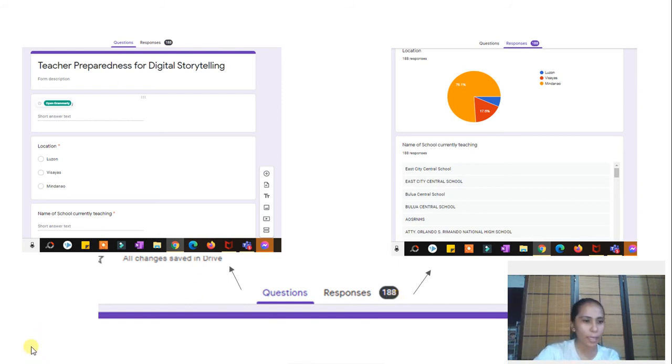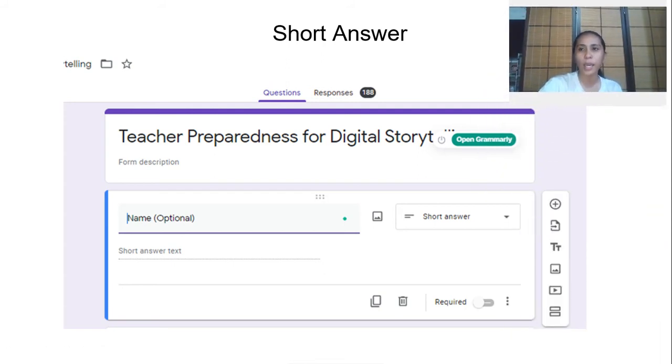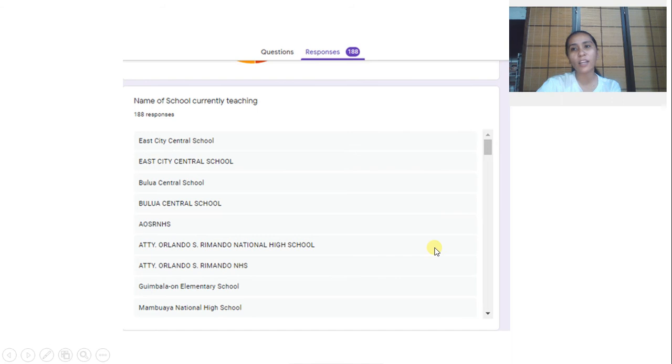Okay, so let me begin with short answer. Of course, as I said earlier, short answer only allows 140 characters. For a short answer question, it will not generate any chart or graph, but it will be listed. For example, name of school currently teaching: all of the answers of the respondents to this question will be listed.